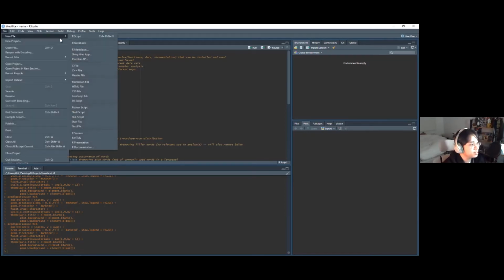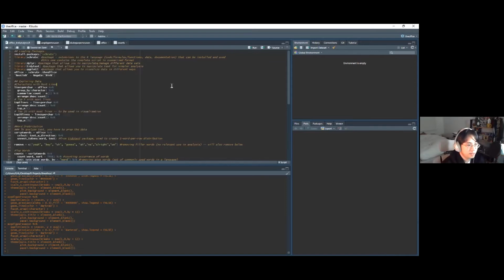You can open new files. You can open an R script, an R notebook, R Markdown. R Markdown is something that you can Google or you can message me about. It's basically a way for you to make all of your code into a single document. I'll demonstrate that in a bit, an output at least. You can make so many different things from this. You can even integrate Python scripts, SQL scripts, JavaScript files, HTML files, C++ files. You can make your own web app within this tool.